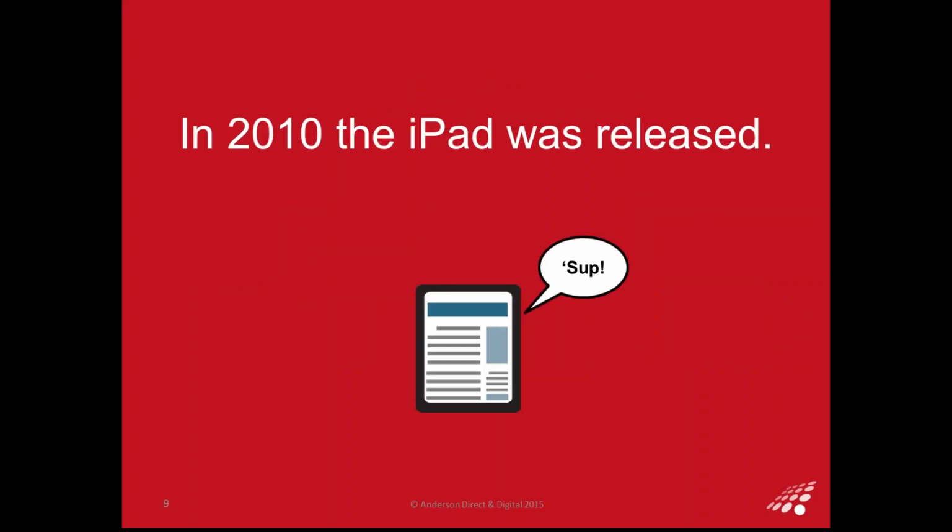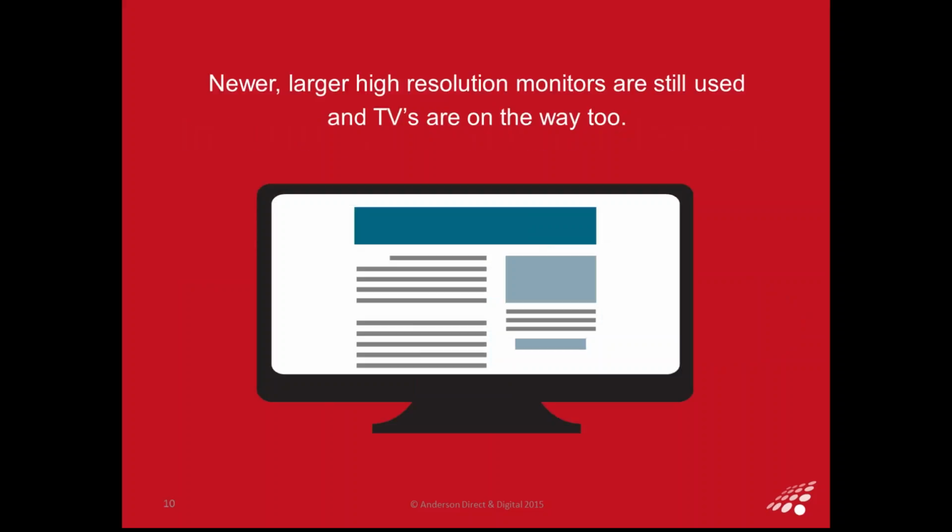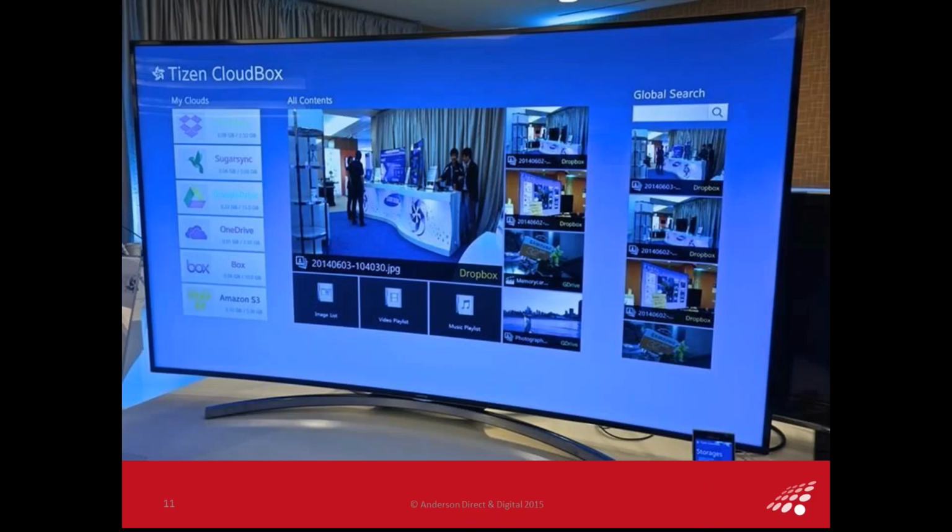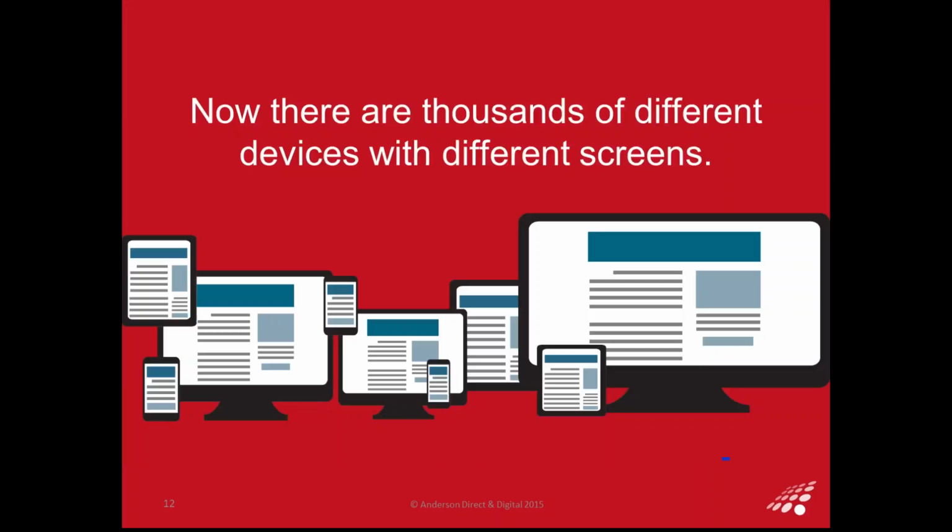In 2010, the iPad was released, sparking yet another branch of web-connected devices with varying screen size. The separate desktop-mobile approach doesn't really address this screen either. And now we're going to add to the mix more screen sizes, especially since we are now into Internet TV. And here is a very large screen size. So the result of all of this innovation were thousands of devices with many, many different screen sizes.